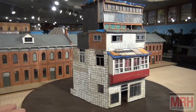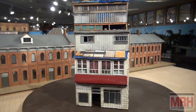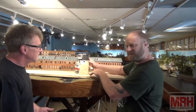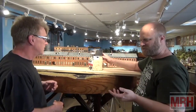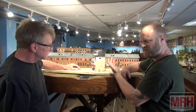Tell us about the stucco on this side. How did you do that? So for this side, I laid down some Weld Bond glue like I always do, because it's perfectly clear. And if you don't get enough dirt on it, the glue doesn't show white or opaque. So you put your Weld Bond glue on, you put a little bit of your soot dirt, and then you spray it with wet water, which is water with glycerin or dish soap. And that will pull the glue through the dirt, and then you let it dry, and that's what you get. Boy, Ron, thank you for sharing this.